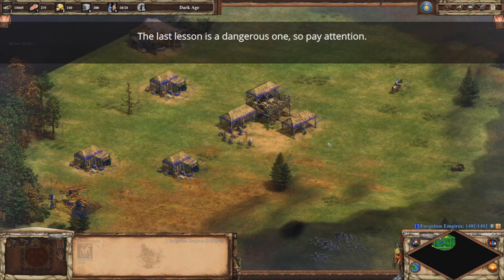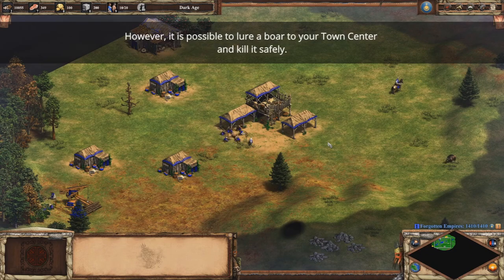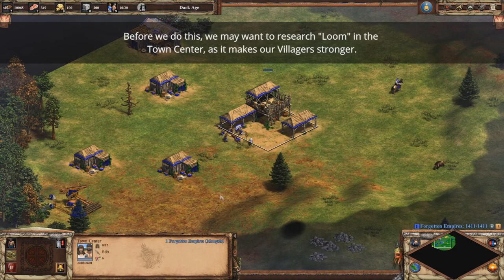The last lesson is a dangerous one, so pay attention. Boars are very difficult to hunt. They are far away and fight back fiercely when you attack them. However, it is possible to lure a boar to your town center and kill it safely. Before we do this, we may want to research loom in the town center as it makes our villagers stronger.